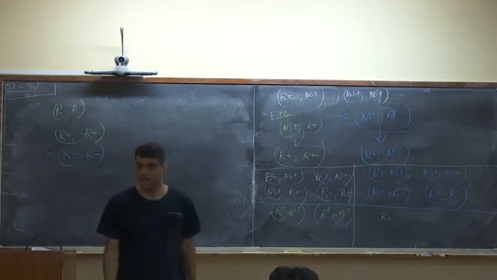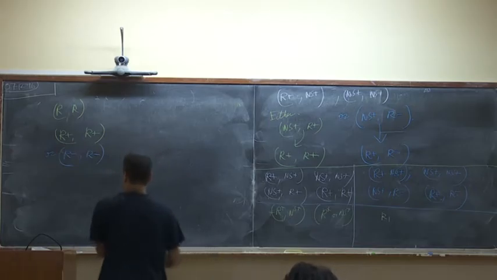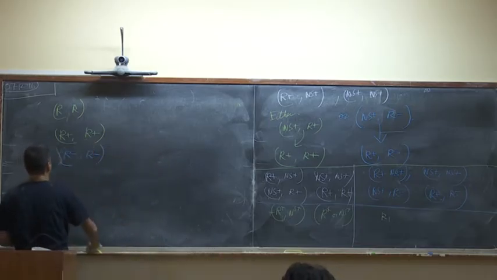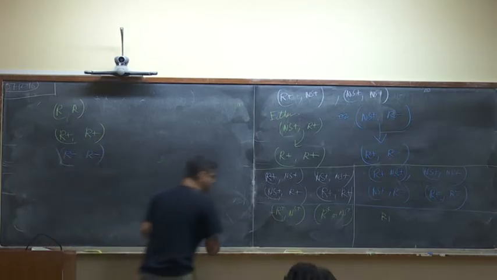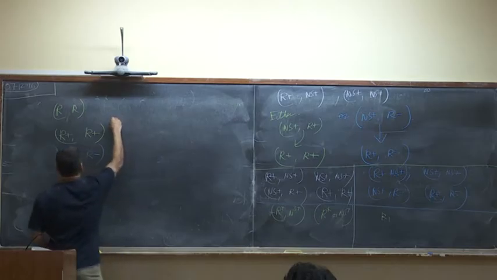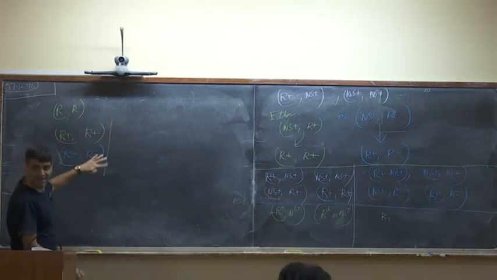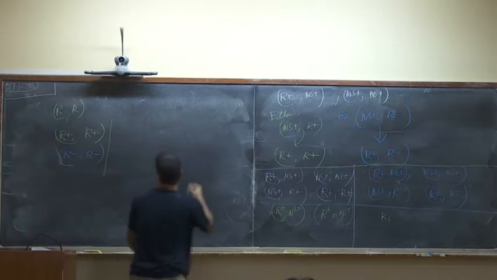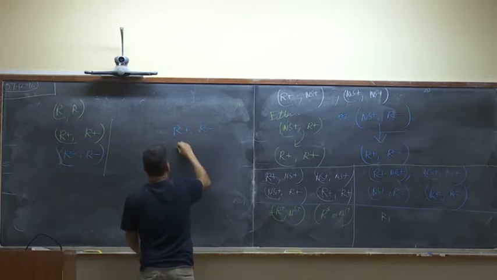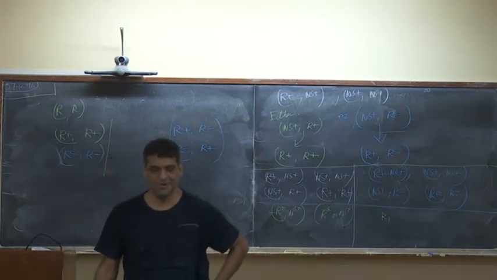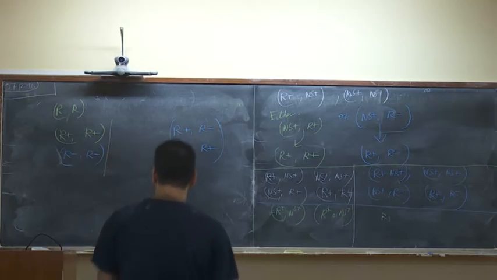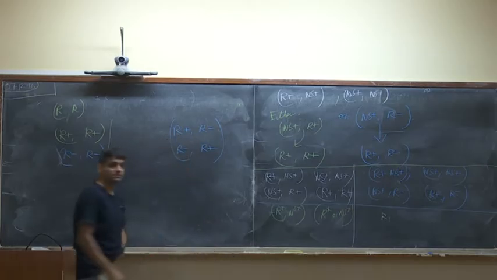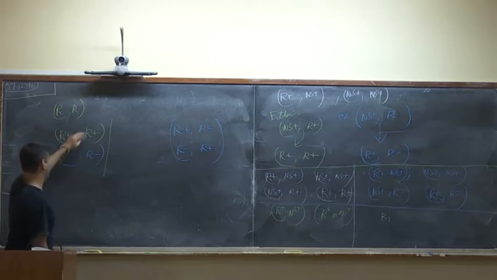Not both. No, sorry. One consistent combination: you could have only one of them, or you could have this and this. This is mutually local. Or you could have R plus, R minus, and R minus, R plus. This is also mutually local. Or you could have only one of these. Sorry, R plus, R minus contraction is not mutually local, right? R plus R minus is not, but R plus R minus is also not. The two things can't see each other.